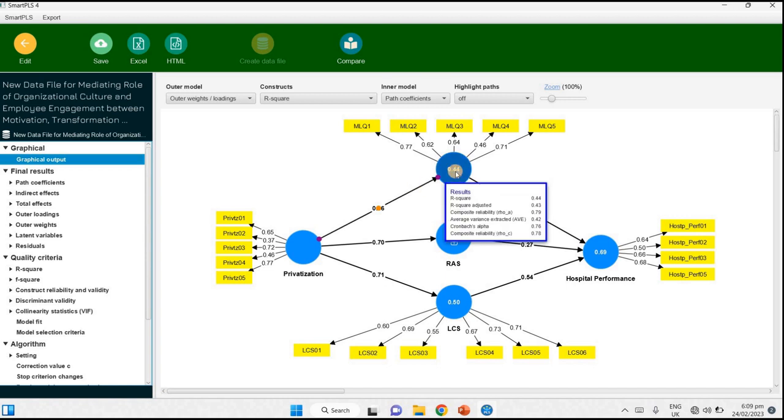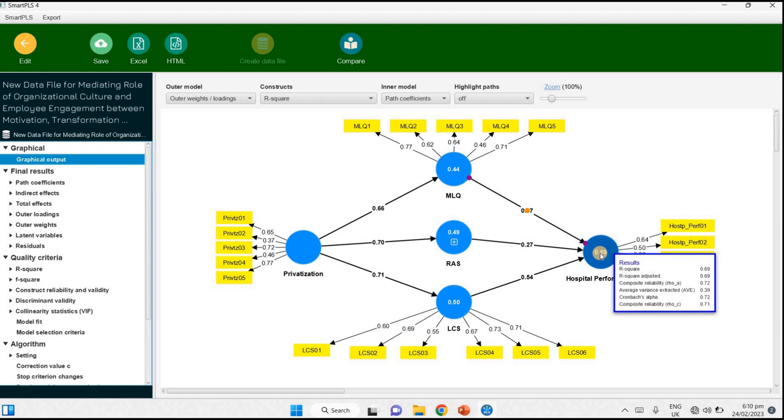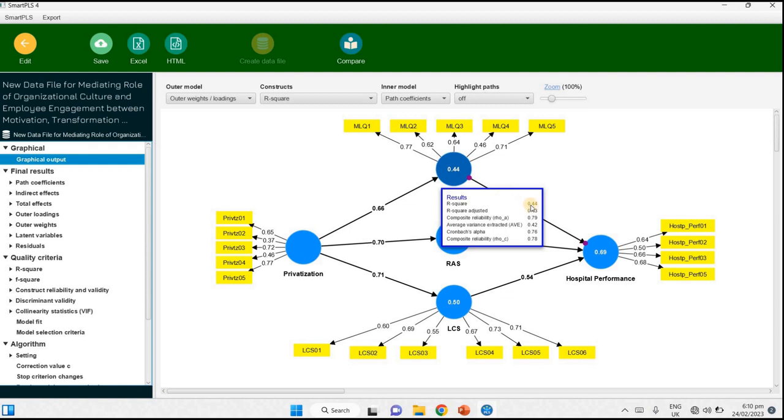But if you remove this one, now this will become an independent variable. Okay, but if you remove this one, this will remain the dependent variable, and if you remove this one, this will become the independent variable. So that's why it is better to remove this one, and we want to check the impact when we remove this independent variable from the model.